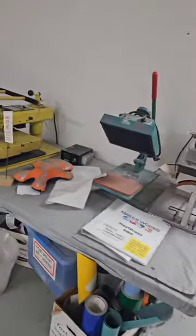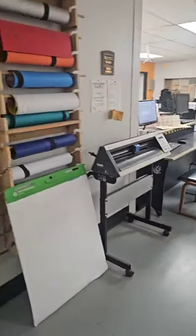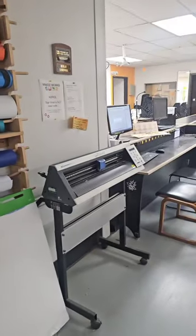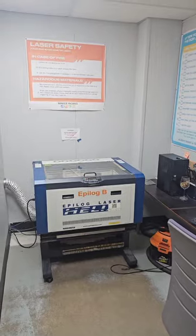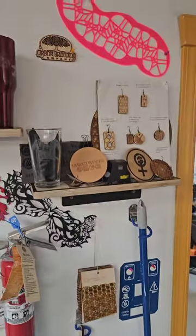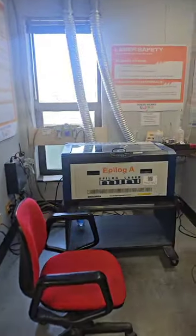Here we have heat presses that go with the large format vinyl cutter. And we have material here that you can purchase to use. These are here available for members to use anytime they want, but we have classes where you can come and use them too. We have two laser cutters, two Epilog laser cutters where you can make cool stuff like this. They cut all different types of material, and all the instructions on how to use it are here.